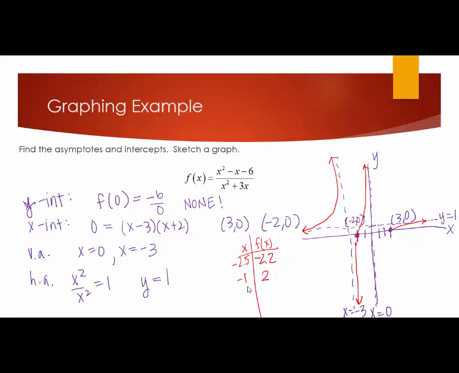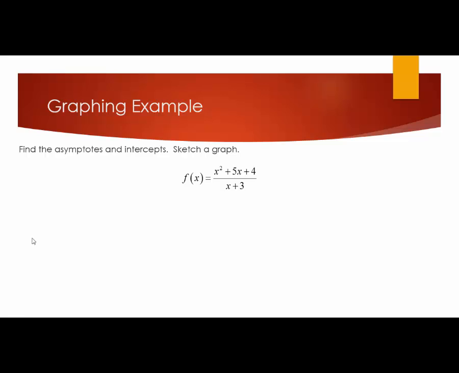Let's try one more value. How about plugging in 1? When I plug in 1, I get a -1.5, so that's down here somewhere. That means I've got to have this behavior. There's our graph of f of x. Right, so I'm using all the information that I'm given, and then just as needed, using some test values. If you need a lot more to convince yourself, feel free to do that, but I can see that it matches the behavior of both my vertical and horizontal asymptotes as well as all my intercepts.